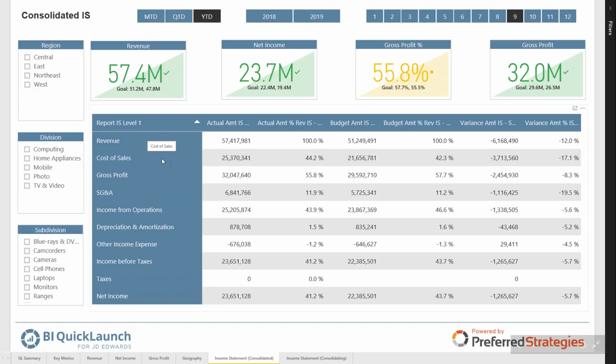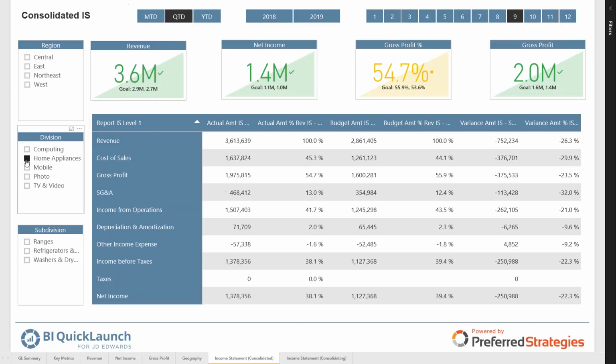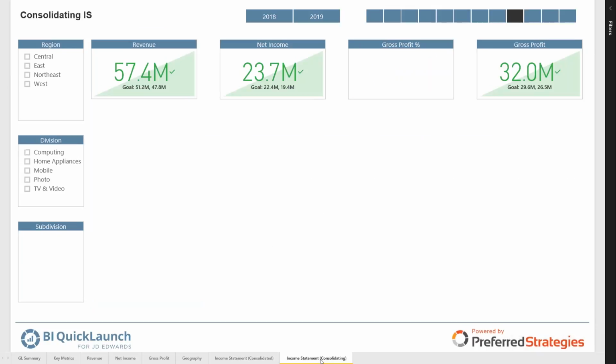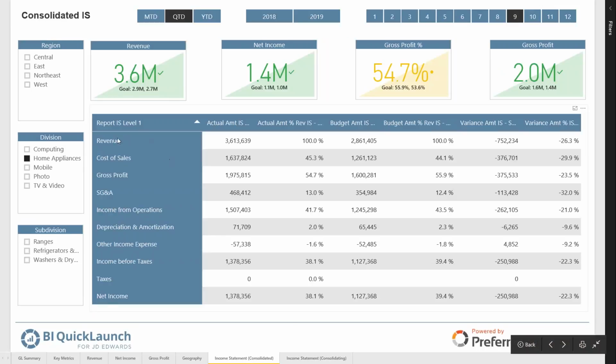So here's an example of a high-level P&L, and we've got the actual amount, budget, and variance for year-to-date. If I click on this, it'll now calculate quarter-to-date on the fly. If I want to look at just home appliances, we can see how the P&L for home appliances is responding. We click on the next tab, which is looking at the consolidating view. We'll keep the same row structure, but maybe we want to see different divisions as our columns. You can also go in, as we've done, and, within each revenue, see my breakdown of division, same thing with costs and gross profit.